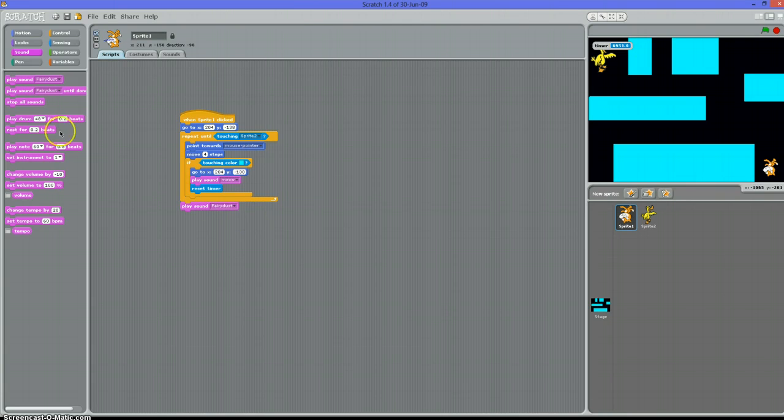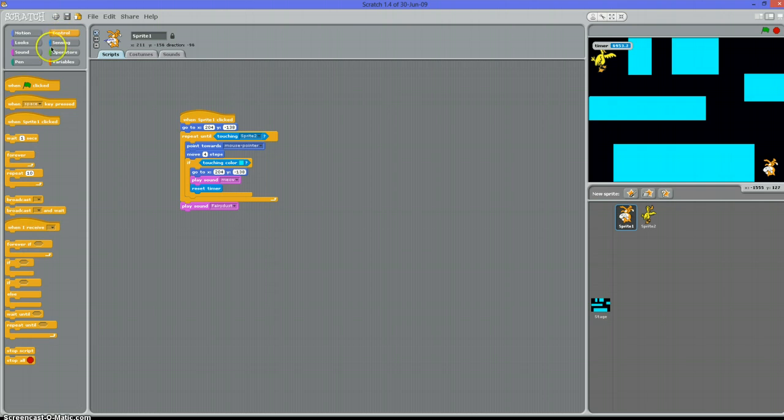And then we want to make sure everything stops once the timer stops and all of the scripts stop once he gets to the duck. So we'll do stop all at the bottom. So let's test it out. Click him, moves all around. So if he hits the blue, he goes back to the beginning. You want to be able to get him to the duck over here.